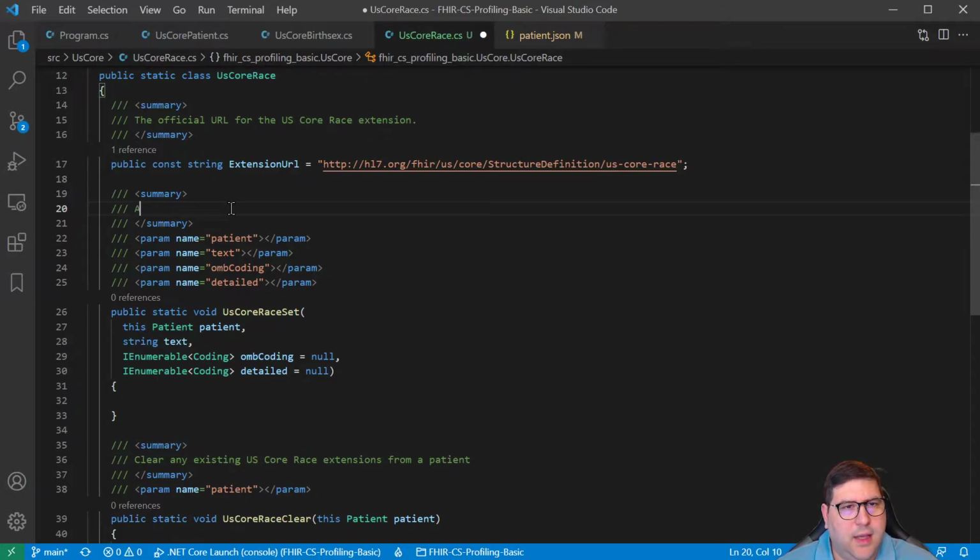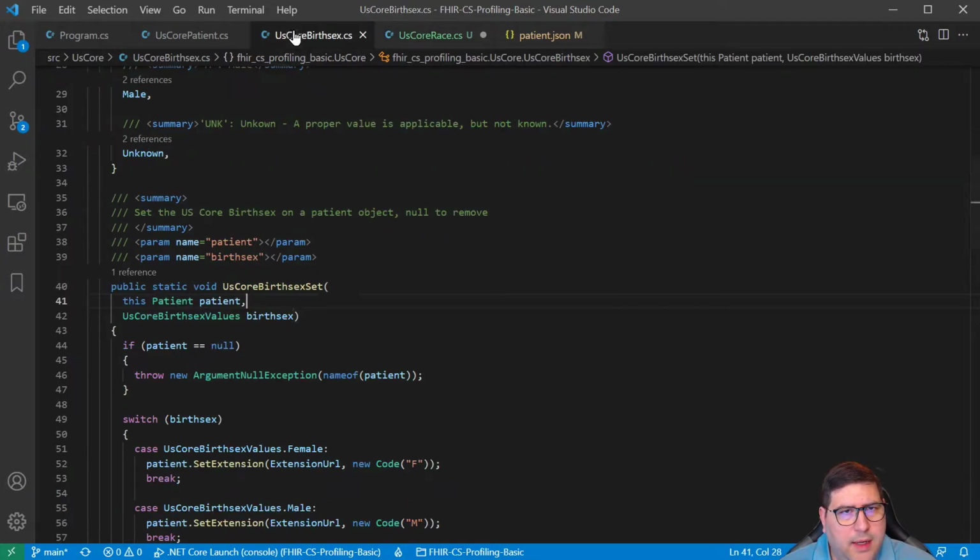And we can say add a US core race extension with the specified values. So let's add or replace. There we go. All right. And we can worry about those in a minute.